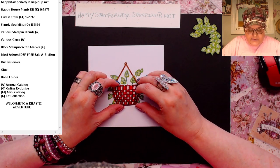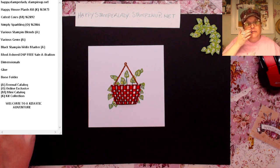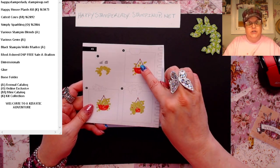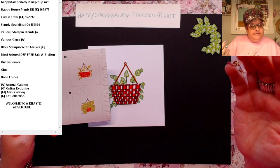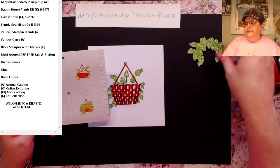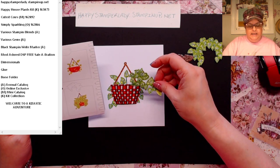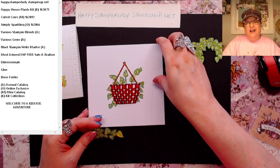All right, so we're gonna go up here, and I am looking at the directions on here because it shows you where to put your stuff and where to put the next set of plants, the next set of leaves. Again, nothing has to be exact, obviously, but it kind of gives you an idea.